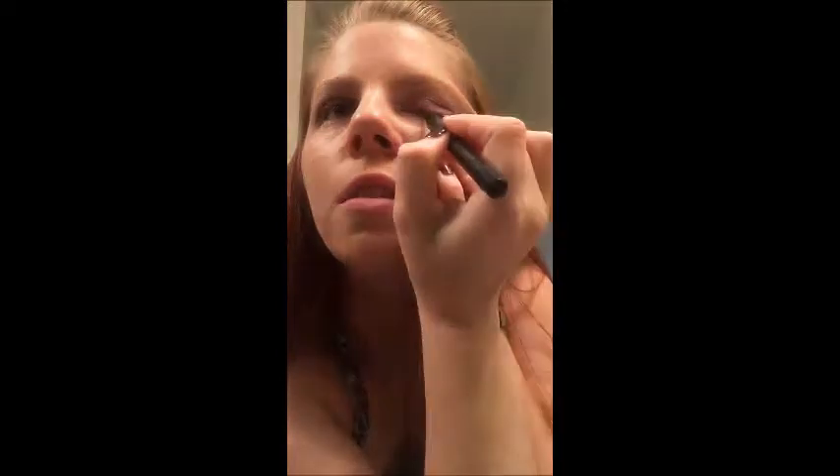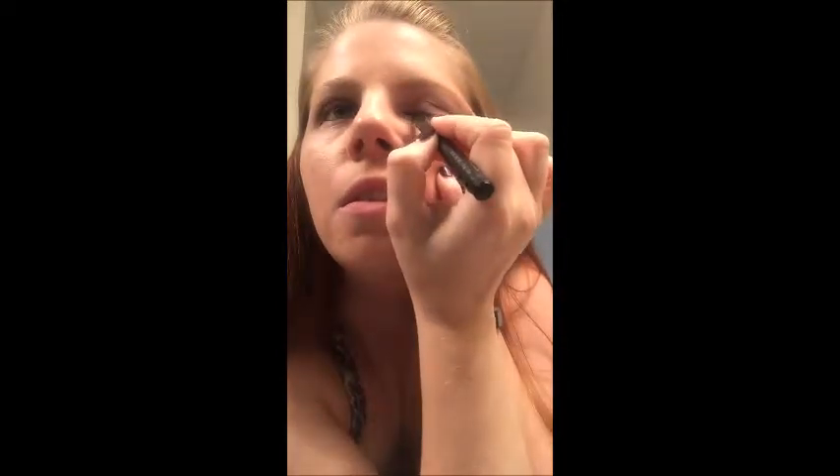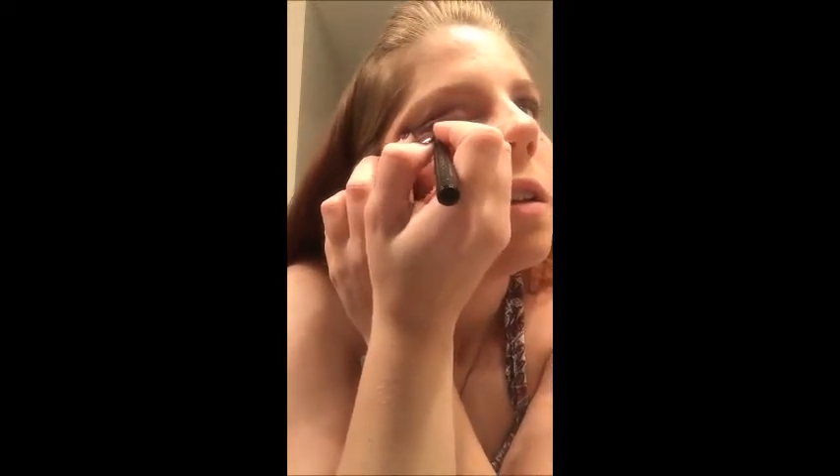So I'm just doing some black eyeliner on the bottom. This is just our regular eyeliner and I know you're not supposed to pull your eye down but I have a hard time. I'm going to use our liquid eyeliner pen for the top of my eyes. What are you doing, puppy? So I just do little dashes and then I do one long stroke. I can get a little underneath — that's okay. So easy! And then the same thing on the other side — little dashes.